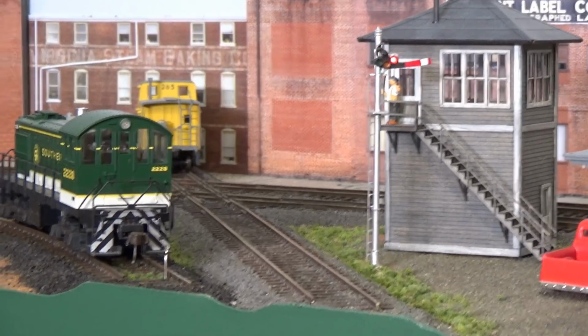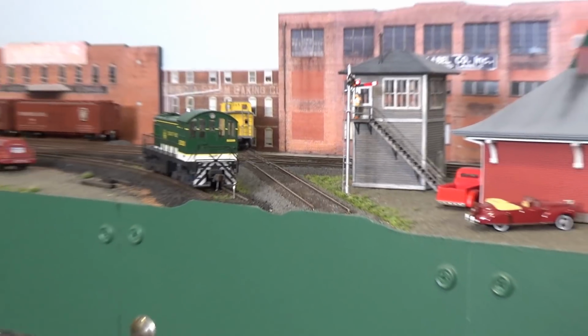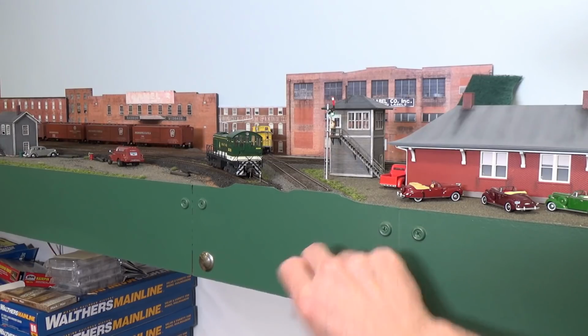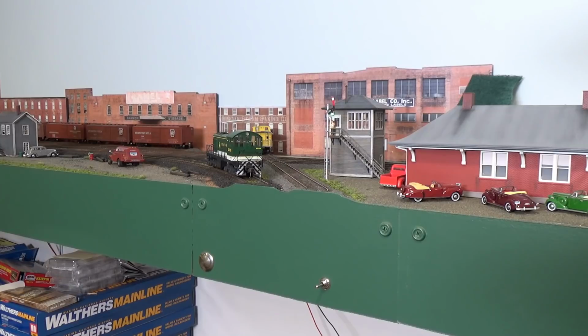And I'll show you here, I can come in and zoom out just a little bit. And you can see right here the toggle on the front of the fascia that controls the position of that semaphore and gives you a red to tell those C&O guys to stop, or once they've come to a stop and the tower has decided that they are safe to go through, you can give them a green light and they can go on through. And then there's a center off position that I use just to kill power, because the signal will stay in place without having the motor powered all the time. So it takes a little bit of the tension off of that.